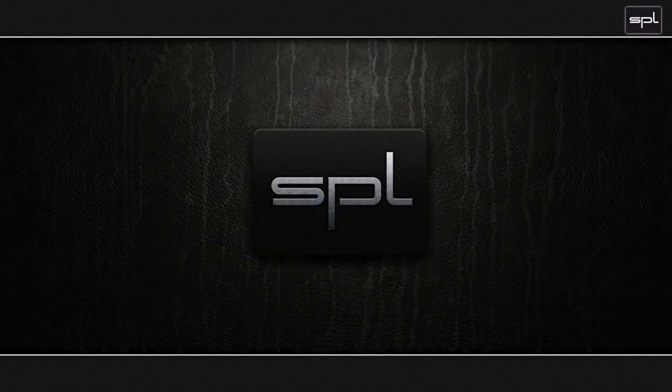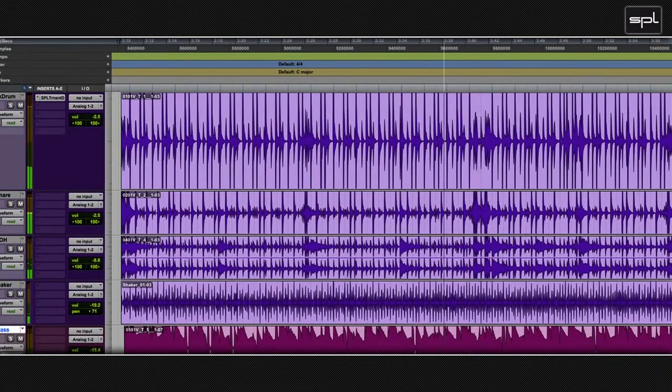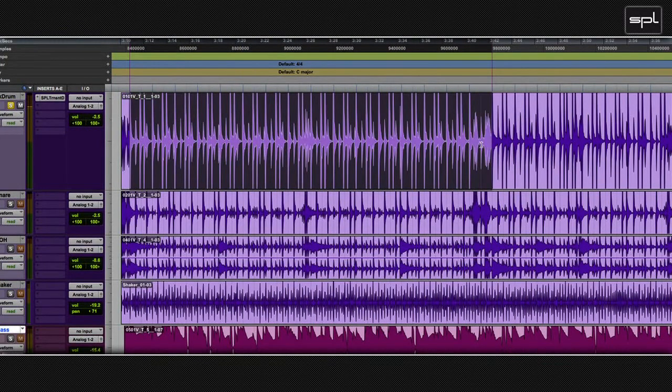So let me first open the session that I'm working on. And in that session, go to the Edit window. And you can see on top the kick drum track that I'm talking about. So I'm going to solo that for you. And then I'm going to stop the track and highlight only a part of it, and put that part into loop play so that we can have continuous playback of a part where the kick drum is playing predominantly.